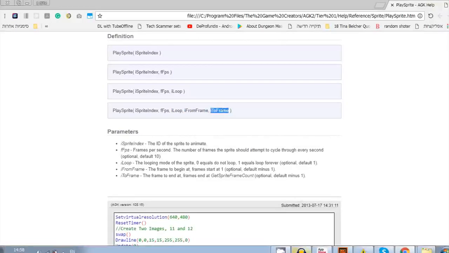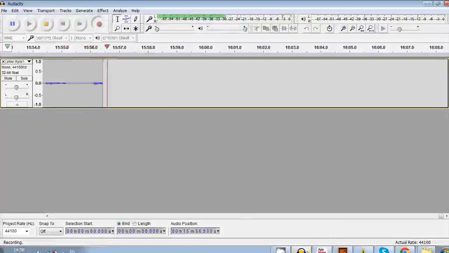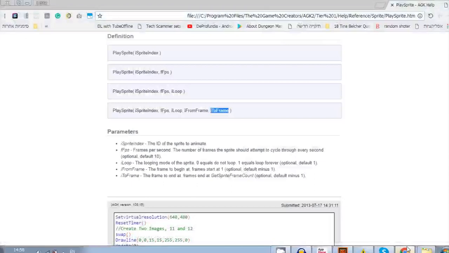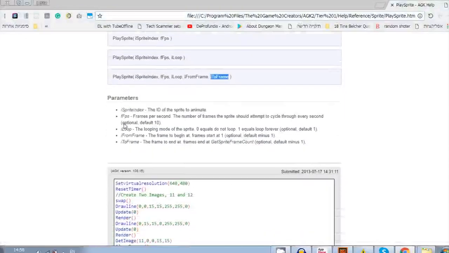Well, I just remembered all of the arguments. So don't loop the animation. Start from 1 until -1. Let's see what's -1. -1, I think it's when it starts. Frame optional default -1. So -1 is like play until the end.